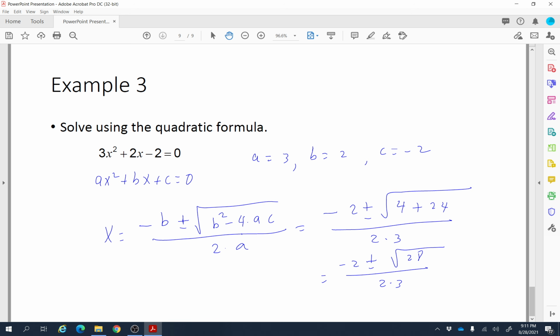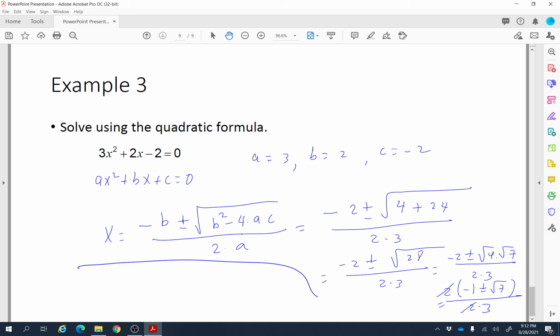If you simplify this one, 28 is actually 4 times 7. So the square root of 4 times 7 is square root of 4 times square root of 7, and there is a 2 times 3. But square root of 4 means 2. So we can factor out that 2 from this expression on the top, and then we can write negative 1 plus minus square root of 7 over 2 times 3. Look here, I just factored out this 2 from here and here. Square root of 4 means 2. So by doing that, I can cancel this 2 and this 2 on the top and bottom. So now I simplified the solution.